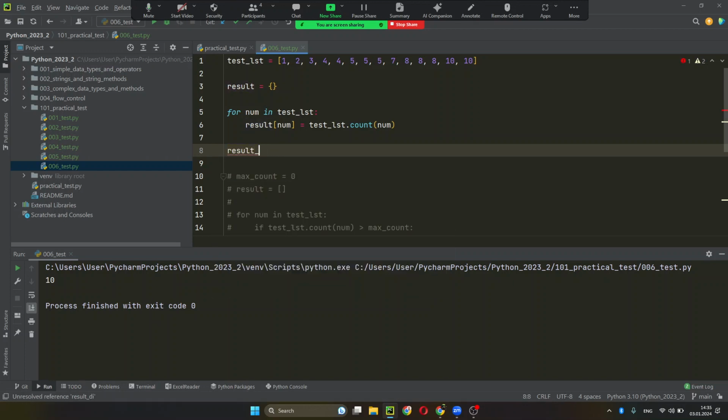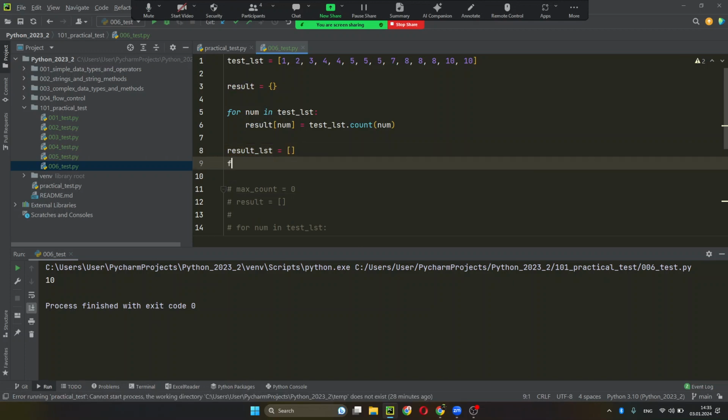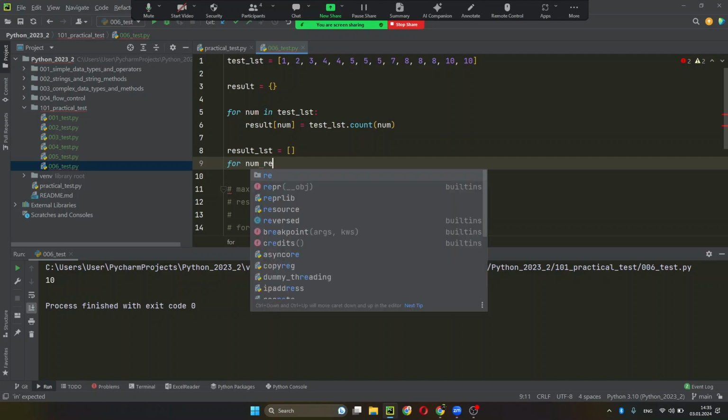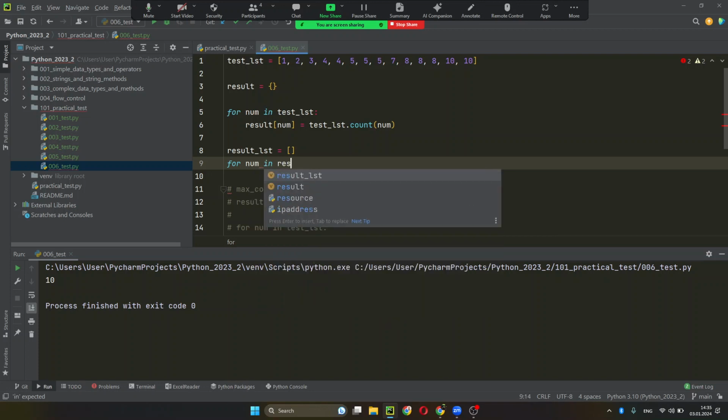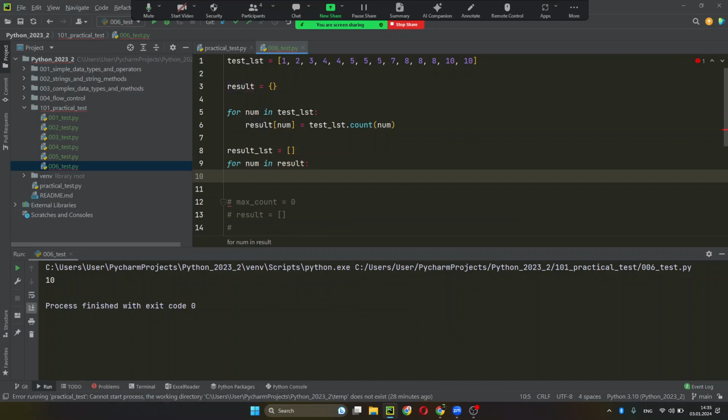I will say result list is equal to an empty list, and do for num in result.